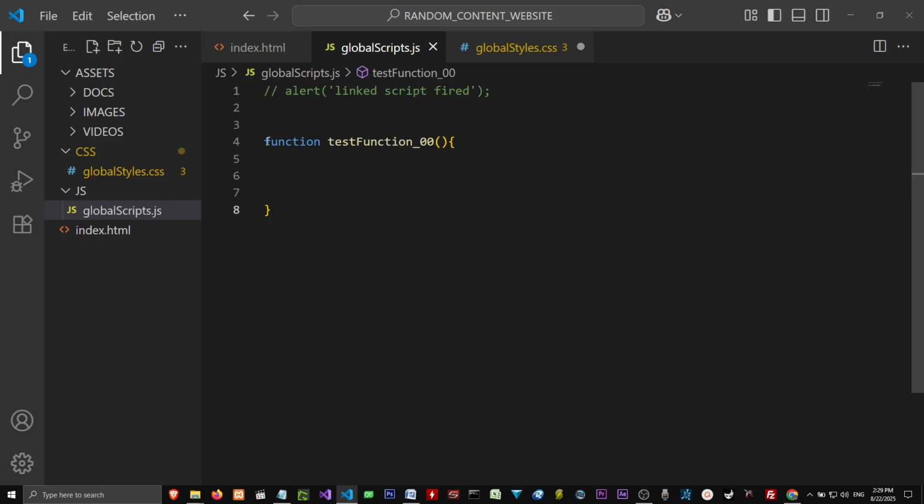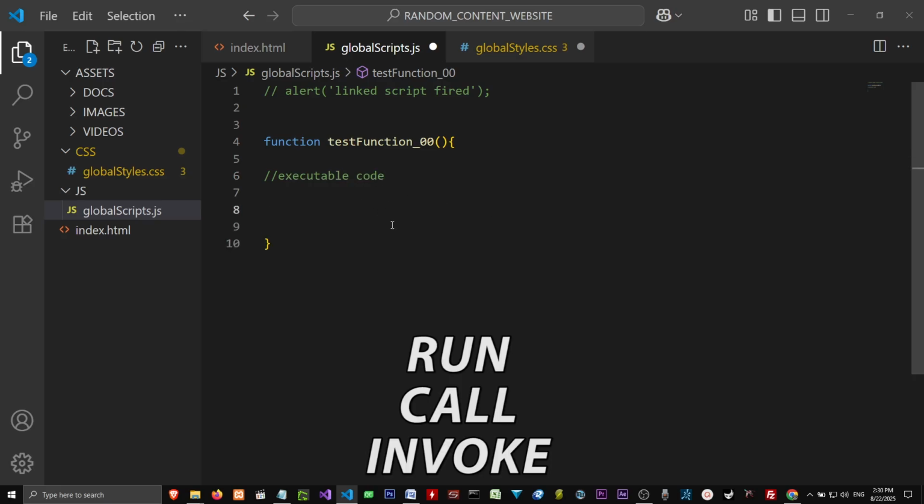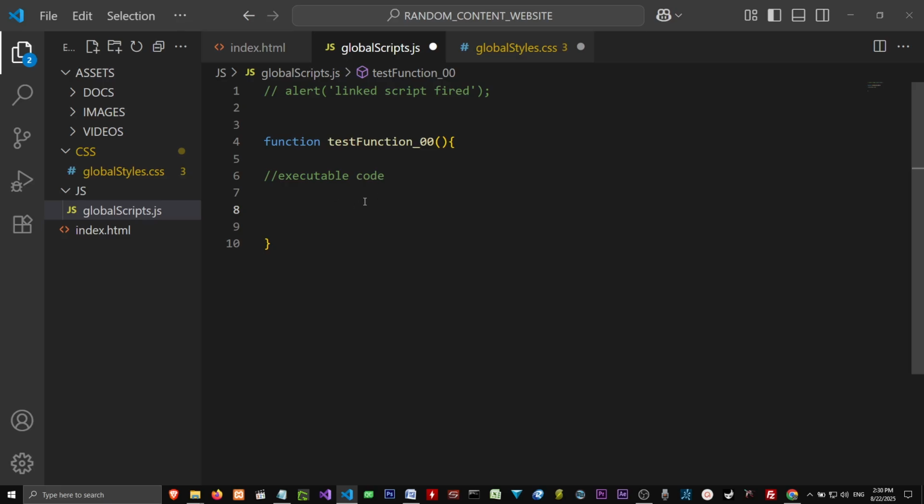We can think of it like grammatic structure, but it's like its structure. So the syntax of a function, you'll have your function name, then you're going to have parentheses, and we'll learn how to pass arguments and parameters into these later on. And then you have your curly braces, and in here we're going to have our executable code. All right, so we'll be doing stuff in here, and when we run this function, when we call this function, when we invoke this function, we're going to execute some code.